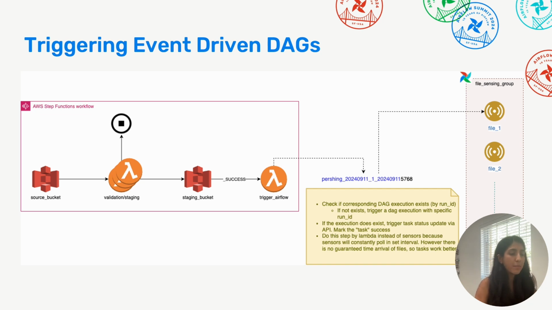What we're doing is we are setting an SLA based on the SLA of each file. We're setting a sleep time for all of these, and they will just sleep, not utilizing any resources while they're sleeping. And when our files are ready from the left side, we will go and update the task status as success for all of these different tasks via Airflow APIs. Now, how do we do it, right? Out of all the DAGs, you have to find the specific DAGs, and then you also have to find that specific execution.